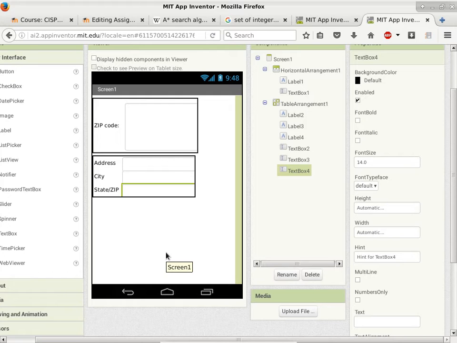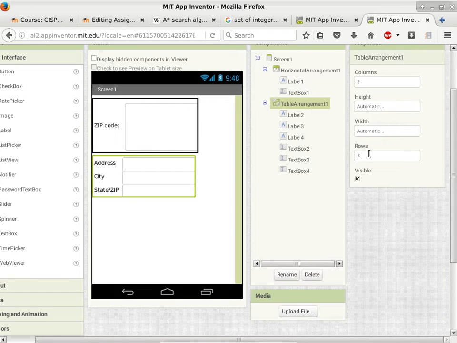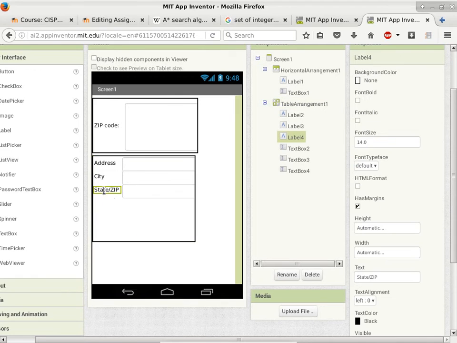So one way to do this is to introduce empty rows, and then you put an empty bitmap onto the empty rows. Let me illustrate what I mean by that. You will need to include 2 empty rows to leave that space between the 3 rows. So I will have to increase the number of rows to 5, and then I will start to move things around a little bit.